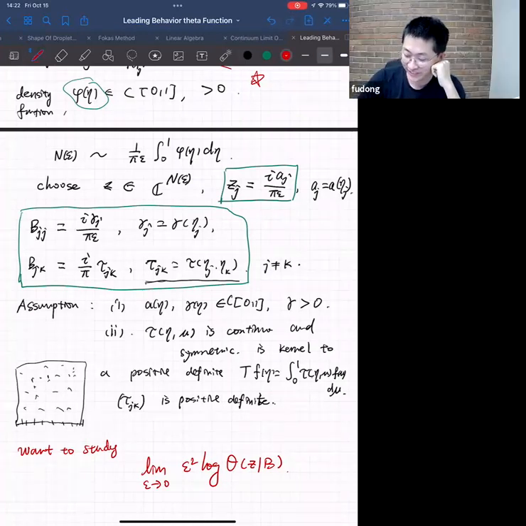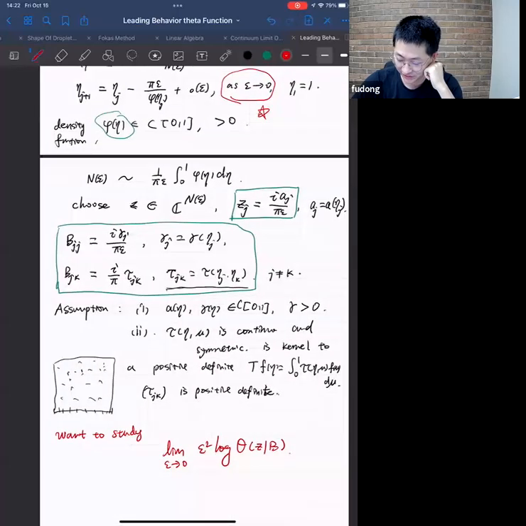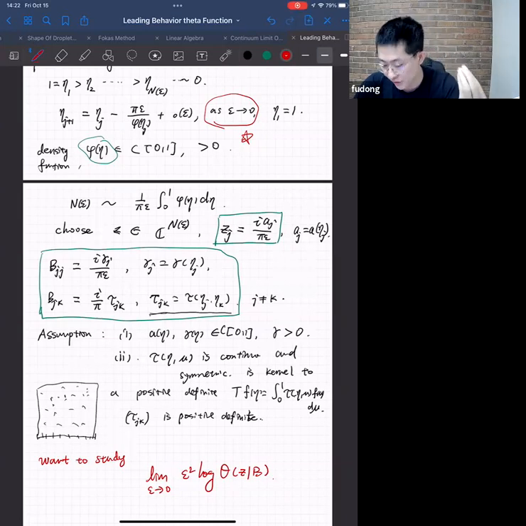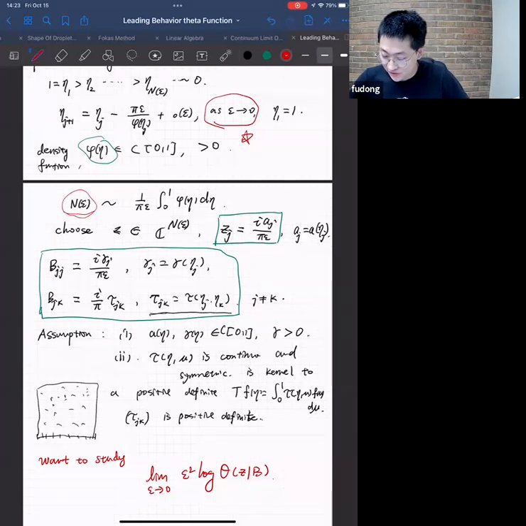So the problem is clear. Let's take a look at the setting. So we have a density function and this vector Z and the matrix B. When epsilon goes to 0, we can see the size of the B matrix growing to infinity by infinity matrix. So it's a very complicated problem, sounds like, right? All right, that's the first page.